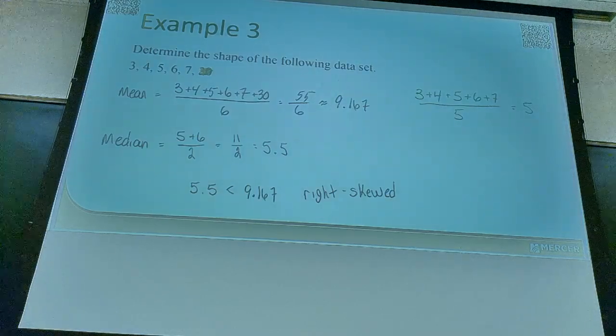Median, we now have an odd number of values, right? Oh, look, the median is 5. So notice that while, yes, the median did technically change, it didn't really change by much, did it? With that extreme value, that 30, added in. But the mean did. And now that would be symmetric. Perfectly symmetric, in fact.